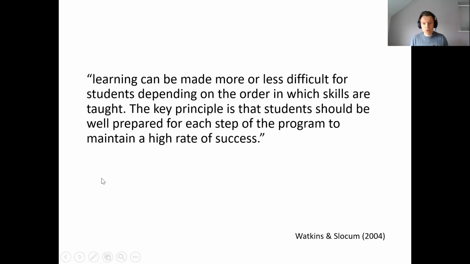But what does good atomizing and sequencing look like? For that, I went to Engelmann and his direct instruction programs. So I'm just going to share with you a quote, not from Engelmann himself, but from a paper that overviews his theory of instruction. So just again, pausing the video to read if you need. I'll give a few seconds anyway.